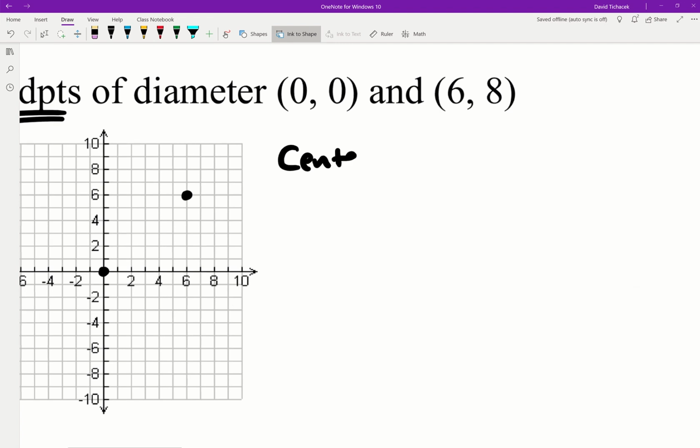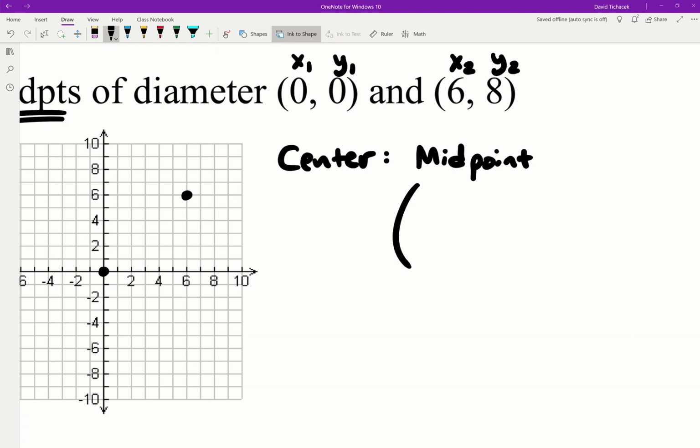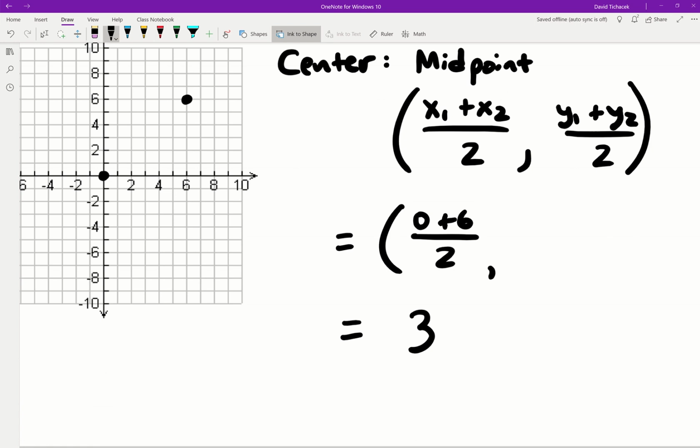So I'll go ahead and say here that the center is going to be my midpoint of the endpoints of my diameter. So let's go ahead and bust out that formula again, right? So that was x the first, y the first, x the second, y the second. We want to go ahead and perform a quick average of my x and then a quick average of y. Okay? So for us, that would look like my two x coordinates are simply just 0 and 6. We would average those and get a 3. And then we would average my y coordinates from up above and get a quick 4.